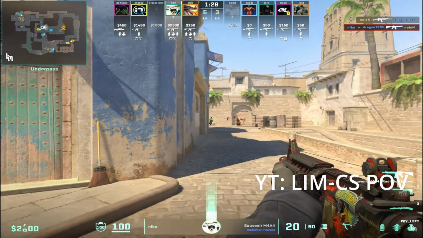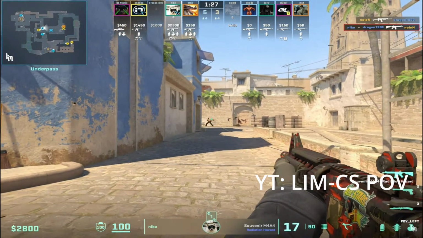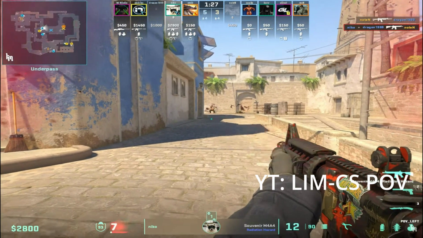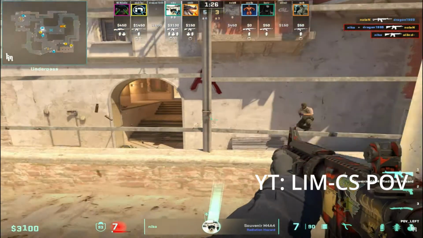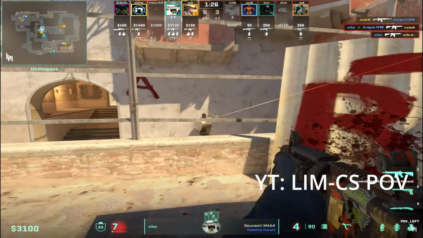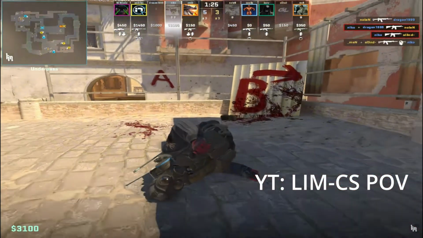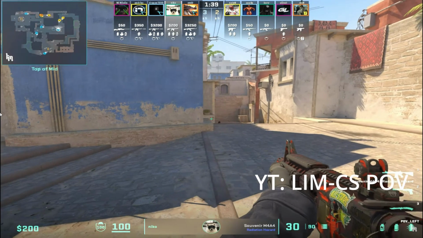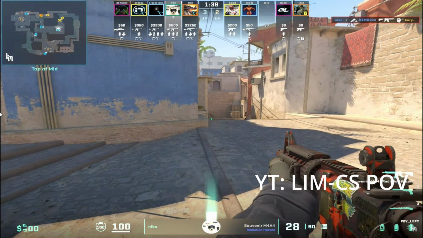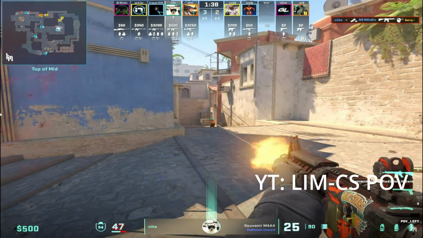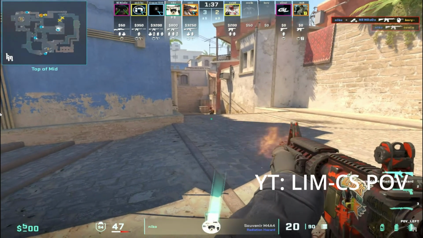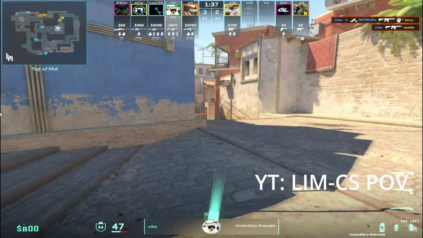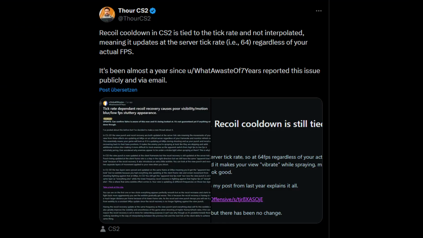In CS2, if pros are spraying, you will regularly see 3 to 4 shots after the opponent is already dead, because you don't know. Is it going to be fast feedback? Is it going to be slow feedback? It's hard to tell. So, as you never know when the kill will happen in correlation to your visual feedback and your gun firing, it will feel really inconsistent. Also, I'm sure that recoil feedback bug that people talked about isn't helping as well.